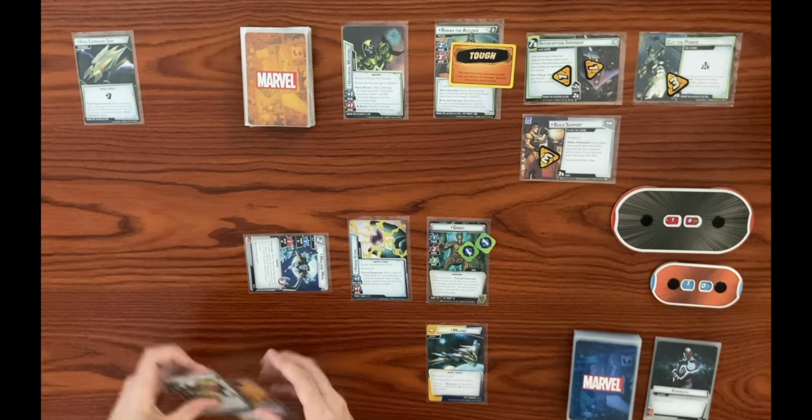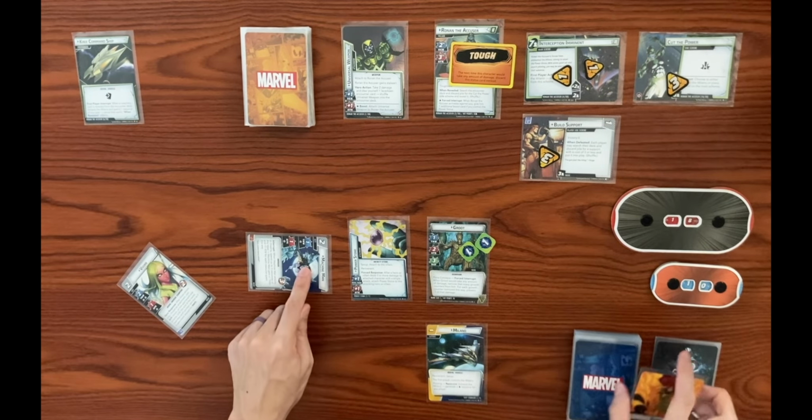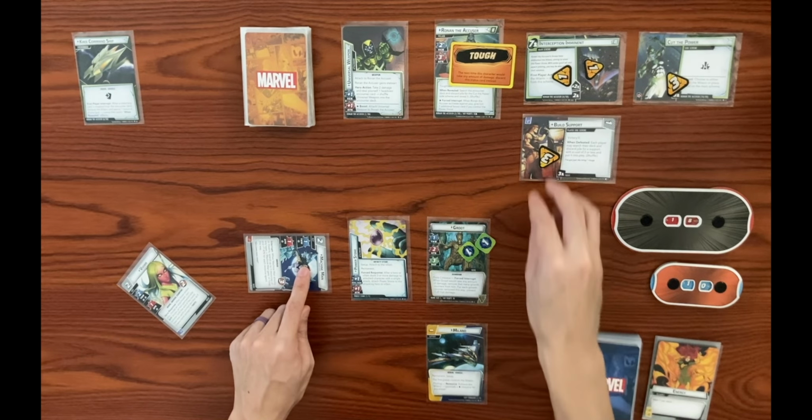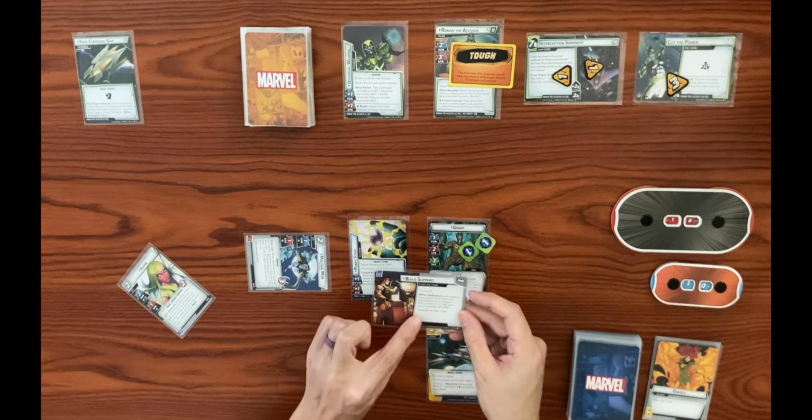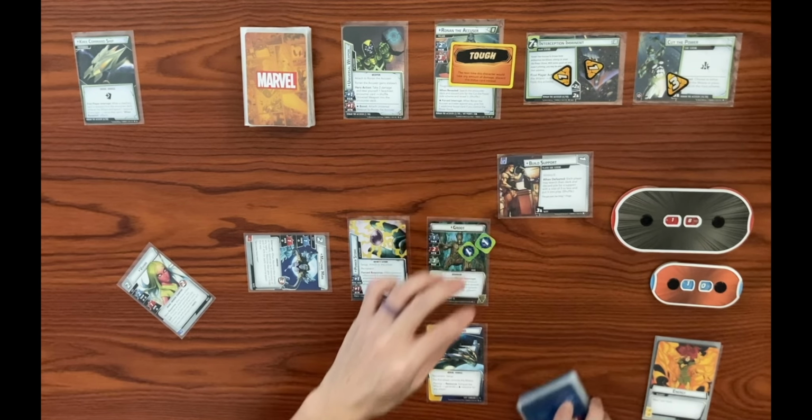We're gonna spend 2 resources right here, so 2 energies. So he gets +2 thwart. He's gonna thwart for 3. Clear off the build support here. Whenever this side scheme is defeated, we search our deck and discard for a support with a cost of 3 or less and put it into play.